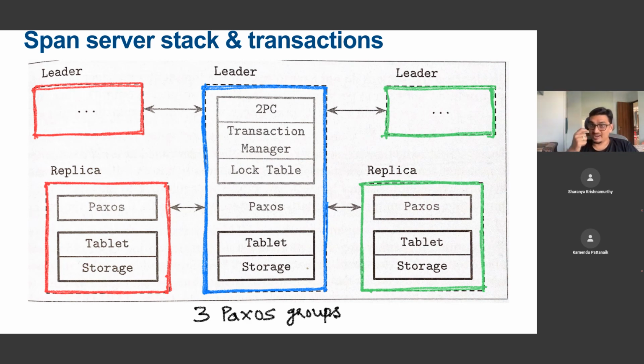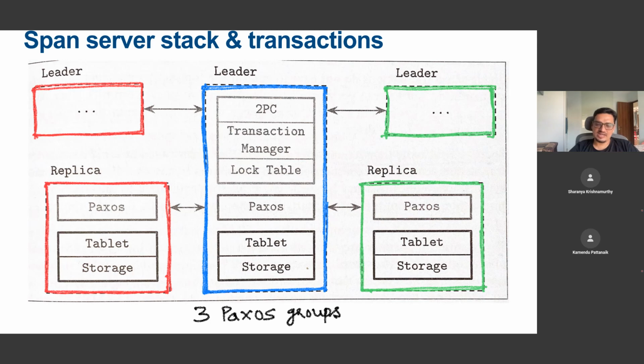Those are not individual databases. In the case of Spanner, all those are groups of database servers. So you have a leader and its replicas, another leader and its replicas, another leader and its replicas. So you have three groups, three participants in two-phase commit. If this leader goes down, then the replicas can take over. And for that coordination of which one is the leader, you have a Paxos running internally.